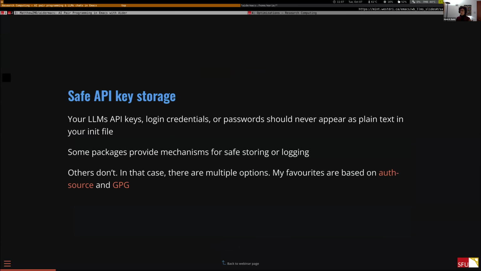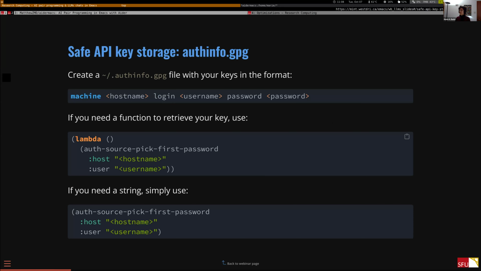I'm giving an overview of the most popular packages right now. All of these packages will be perfectly documented and get you started and show you how to use things, and it's actually usually pretty simple. Some packages will allow you to store your credentials in a nice, easy way. Some packages leave you a little bit on your own on how to do that, but if you use the auth info instruction here, that's filling in the little gap, so you should be able to get things on your own.